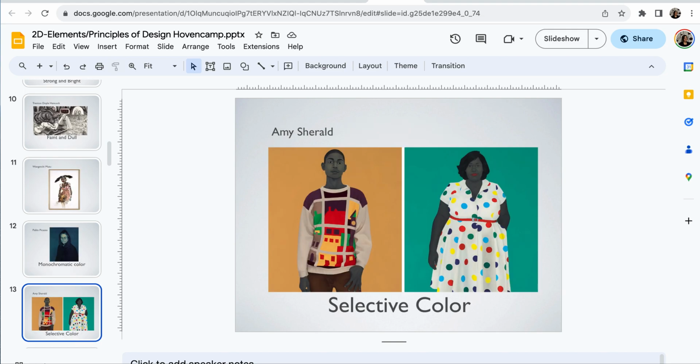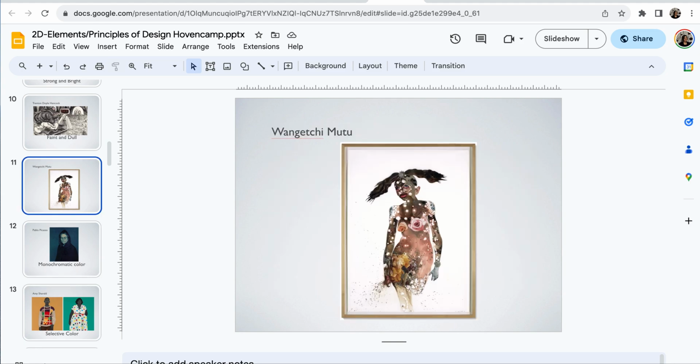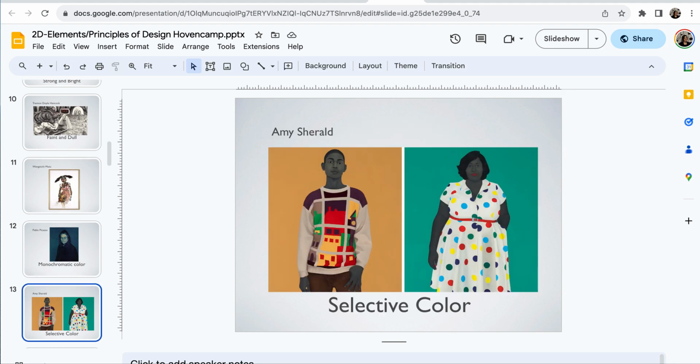Then we have another method of color which is called selective colors. Basically it's similar to how Wangari Mutu used the pinks and used the flower elements to emphasize different points of the body. Well, I think Amy Sherald really has selective color down as far as technique, to show what's going on in a painting, to really emphasize what's important in an image.